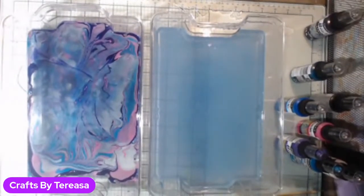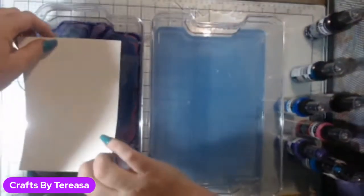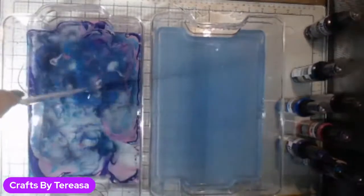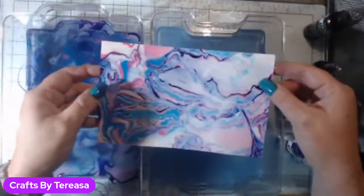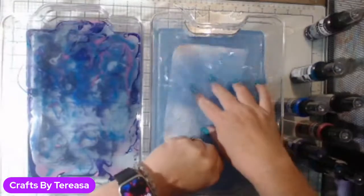Now I can pull another print out of this, a really light one, but we'll see. You don't have to change this. I've already used different colors. Well, I only have 8 colors right now. Let's see, you can get softer prints and things like that. But it says to always rinse your page.